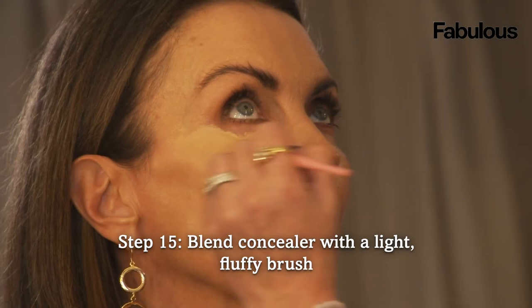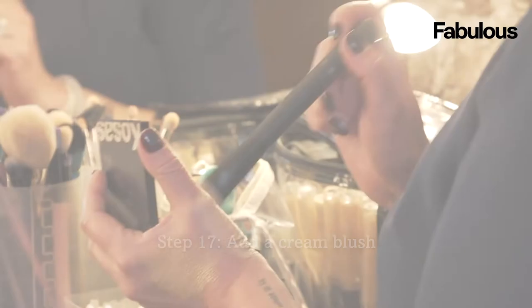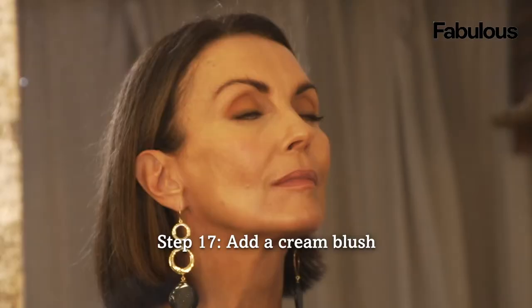Now blend that into the foundation with a brush, and now we're going to pat the rest of the concealer with the finger up close to the under eye. It's just going to set that concealer, and again it's not too thick and it's not too dense, so it's nice and fine, so it literally will not stick into any fine lines around the under eye area, and that's going to make the cheeks appear to be fuller.